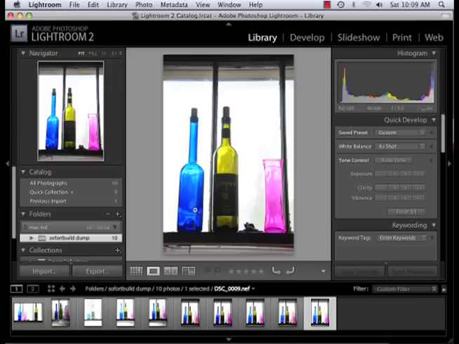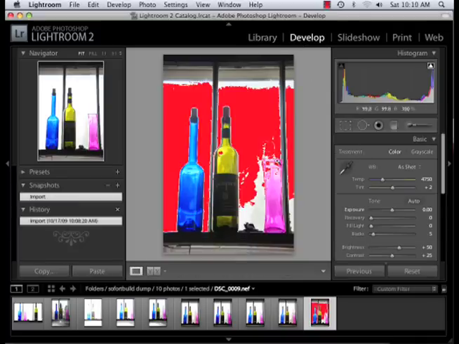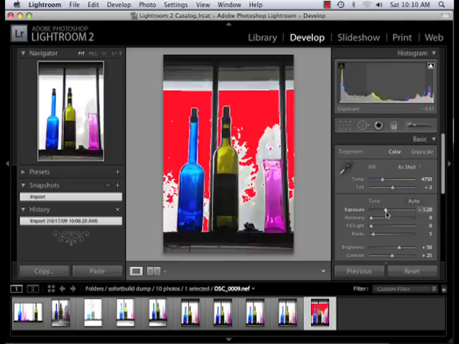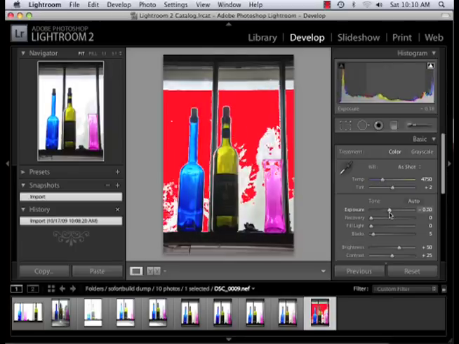That means I have the ability to say, okay, well, the window's kind of overly exposed. How would I handle that? How would I be able to fix it? If it's a NEF format, if it's 16-bit, I could definitely take advantage of it. So I'll show you this as a white balance thing. Here under develop, I have the ability to use all these because it's a 16-bit format. I have the ability to take my exposure up and down. Okay, and it shouldn't hurt the pixels too much.